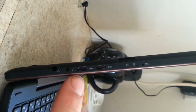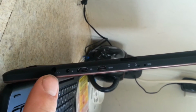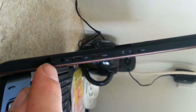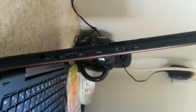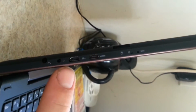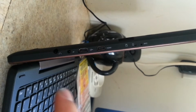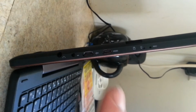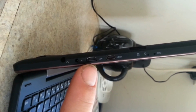And then micro USB, power port, and headphone, microphone jack. I don't know if that's a microphone though. It might be one of the weird, longer 3-pin ones from like the cell phones. And then microphone up here. The only thing I don't like really about the tablet itself, not the keyboard, because I've already said what I don't like about the keyboard, but the tablet side is with the Asus Transformer T100, which is very similar to this, except better specs, it charges via USB, which is nice because if you lose your cable, you can just get a cheap one from anywhere, and suddenly you can charge your tablet again.